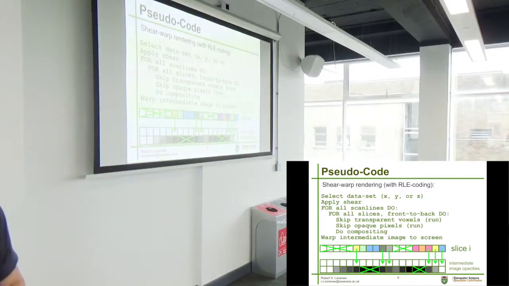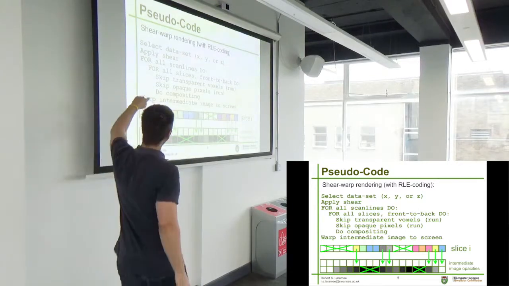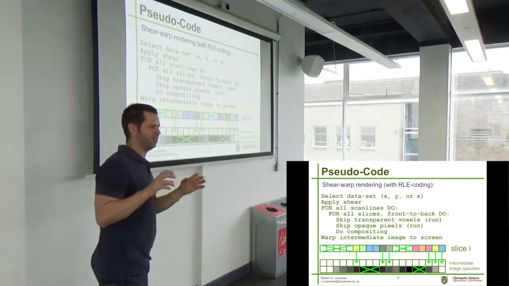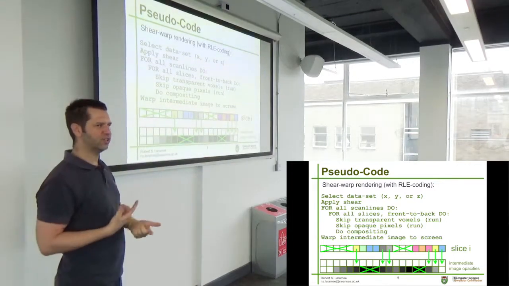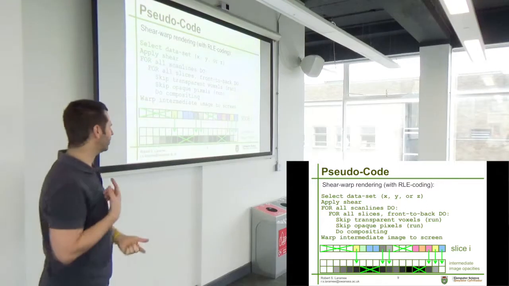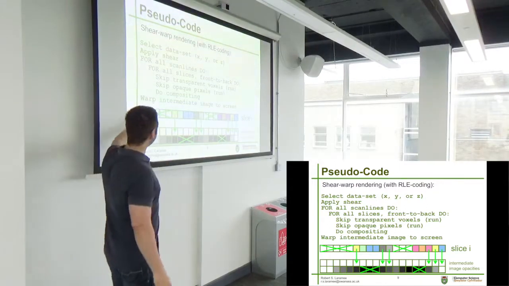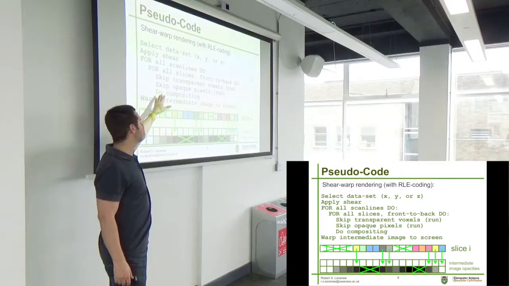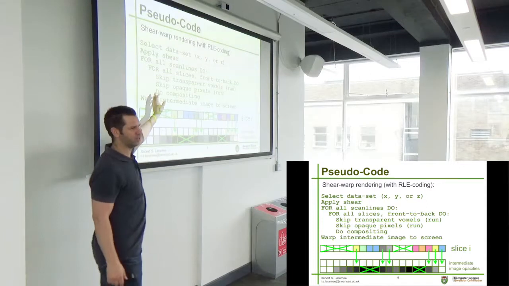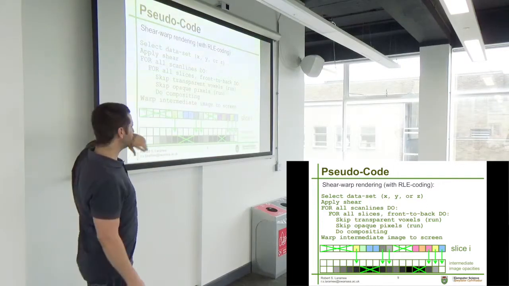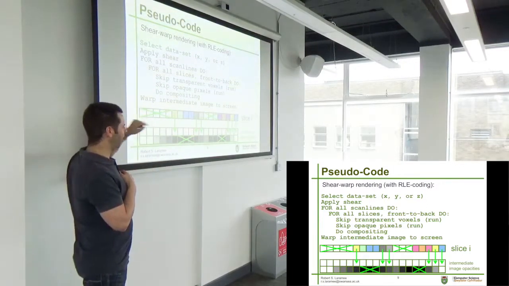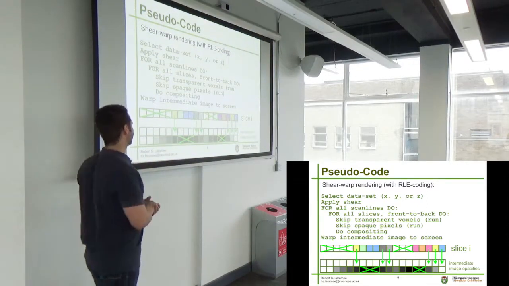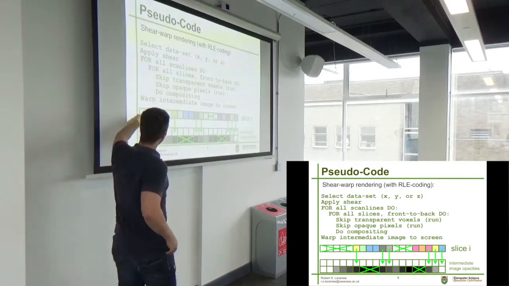So there are 2 skips. One's in voxel space and one's in image space, and those are the 2 acceleration techniques being used to make the ray casting faster. And these skips don't happen in Monday's lecture, in the ray casting. We didn't talk about skipping anything in Monday's lecture. We just said, for each pixel, cast a ray into the volume, do your sampling, project the results, done. That was the idea.